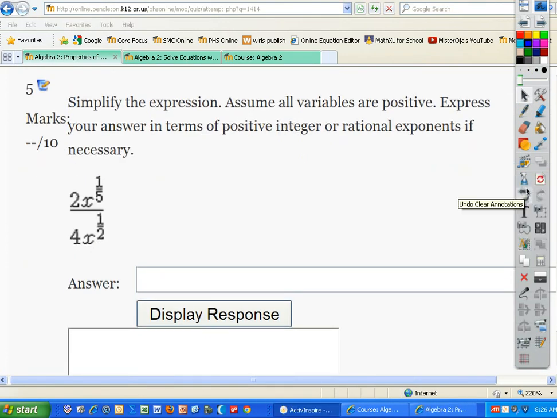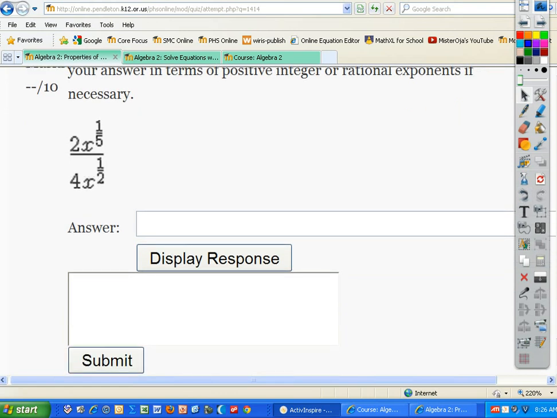What about that? Yeah, I'm dividing ugly-looking fractional exponents, but still, they're just exponents. So what do I do in a situation like this? Well, the 2/4 reduces to 1/2. And then we want to write this in terms of positive exponents, right? Positive integer or rational, meaning fractional exponents. What's bigger, 1/2 or 1/5? So where's the x going to stay then? On the bottom. When I divide, what do I do to the exponents? Subtract. So I get 2x to the 1/2 minus 1/5.